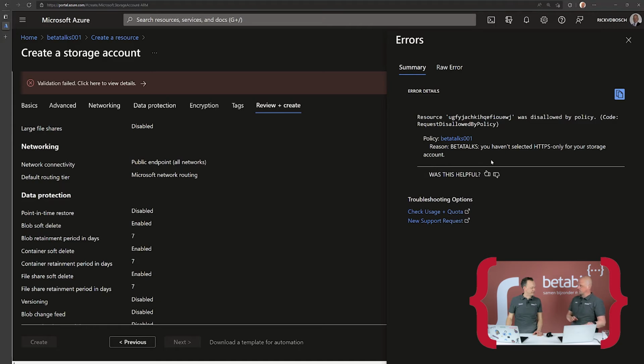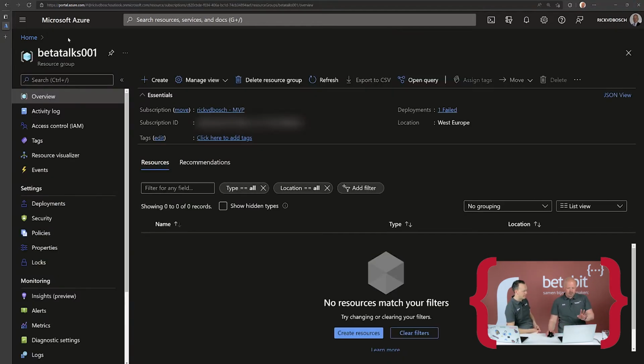And I could even click the create button, and only then you could get this massive JSON that actually holds the text somewhere of what was happening and why it didn't work. Okay, so you're thinking it's not really a validation; it's a front end. No, I need to give you something more, because I'm going to go to Betabit 001, the resource group again, and then what we did was we wanted to create a storage account that didn't have HTTPS enabled. Now, most of the time, that will just go beyond the review step, and even if you click create, then while creating, it will run into the policy.